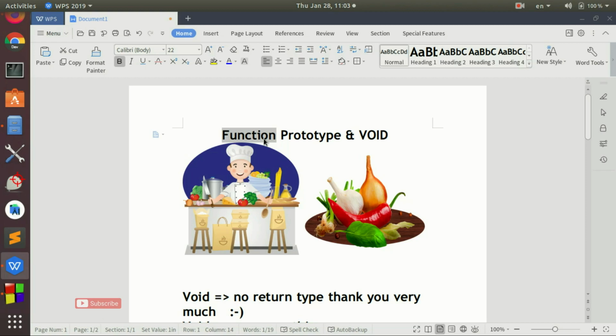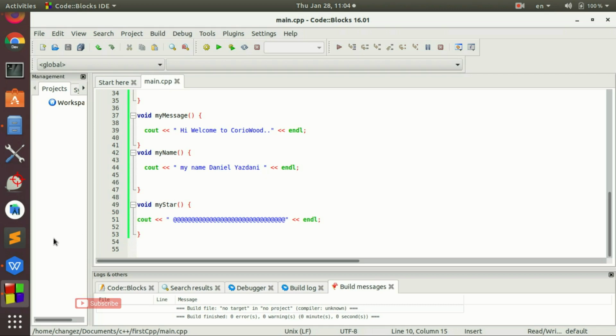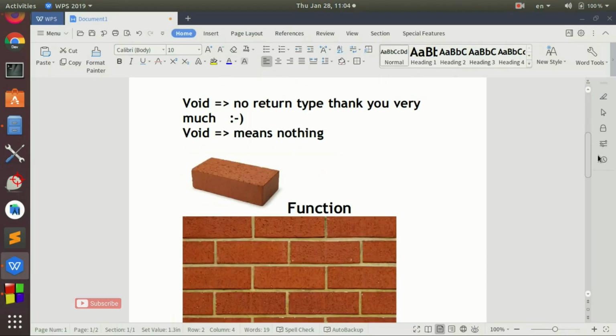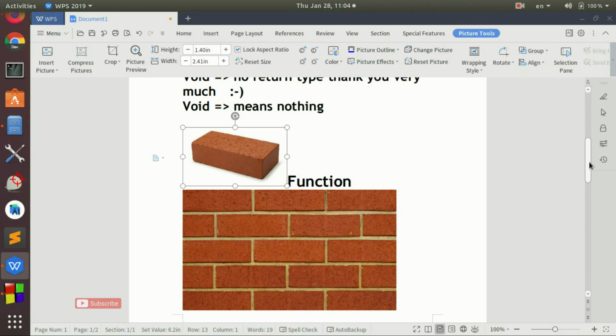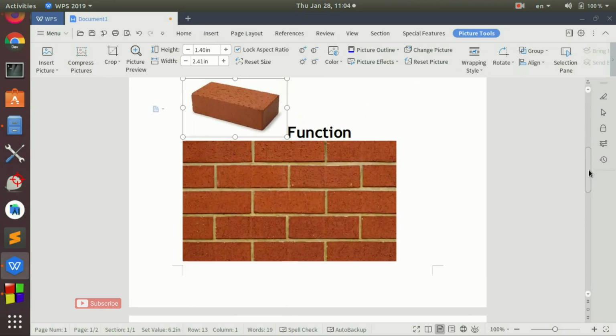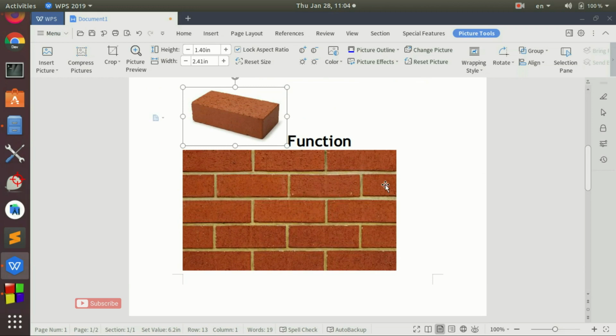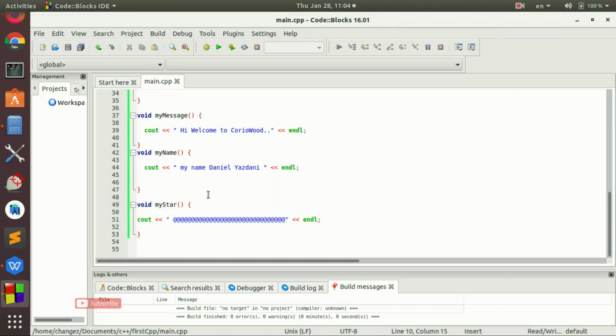The reason I've done this is because I want you guys to know functions and function void, because you are dealing with object-oriented programming in C++, and object-oriented programming goes around functions. They are like the building blocks in C++, as I mentioned before, like a brick. A brick is very important inside this building, inside this wall. We need a lot of bricks, and we should know every brick inside this building. So as we put our bricks, as we put our functions, the wall goes up, and at the end of the day we see the wall and say, wow, that's a good wall.